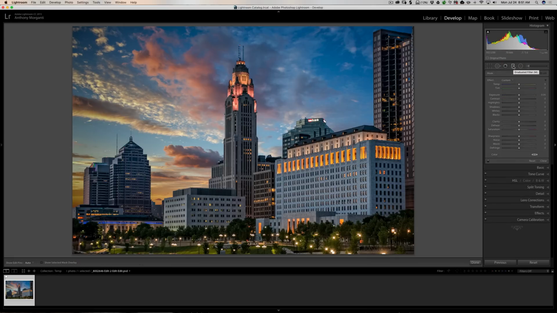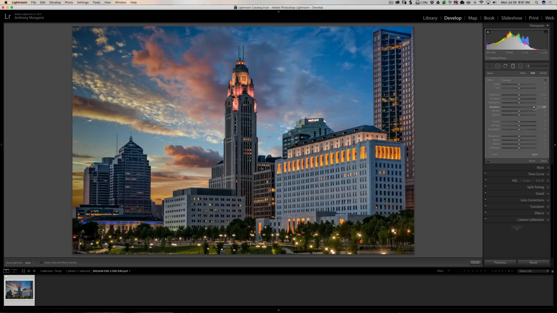Now I want to do a very subtle adjustment to this image. So I'm going to go with shadows and I'm going to open them up a bit. As I look at the image, of course, the sun was over here, so it looks brighter on this side, but it's kind of dark over here. So I want to brighten it up on this side. So I'm just going to put this kind of graduated filter that goes diagonally through the image like that. And as I mentioned, I'm just opening up the shadows a bit, so it's going to be a very subtle adjustment.